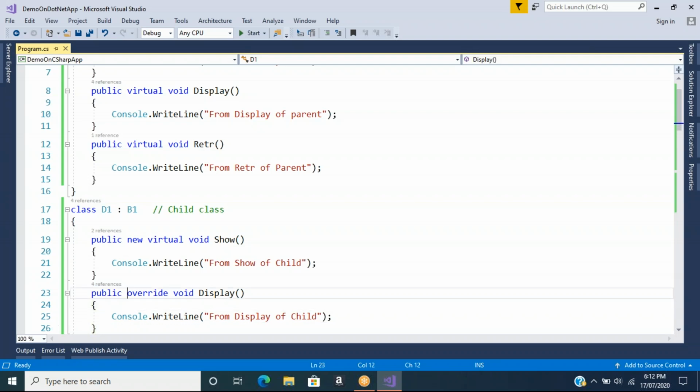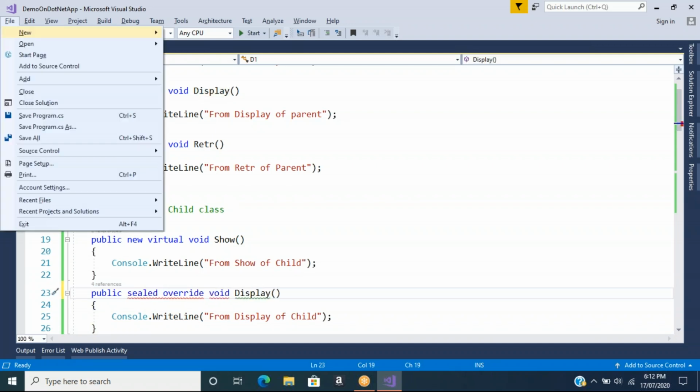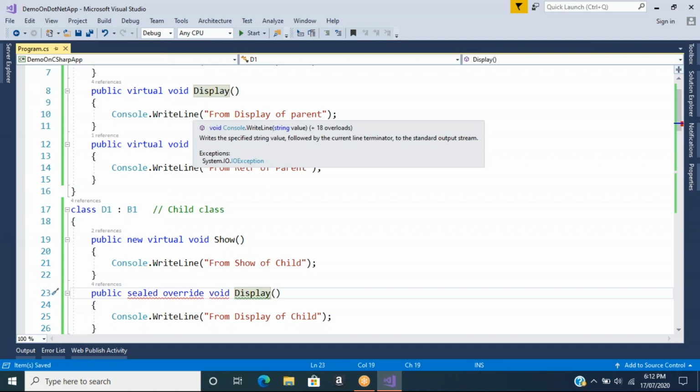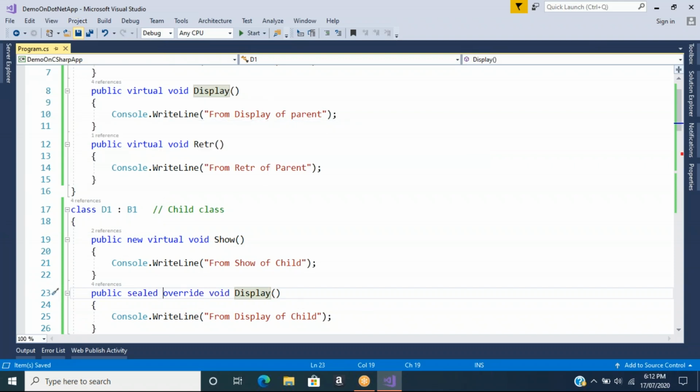That I will seal. See. An interesting thing that you could see now in this example is display is not an error. We are not getting an error here for the display method. Why? Because you have sealed an overridden method.